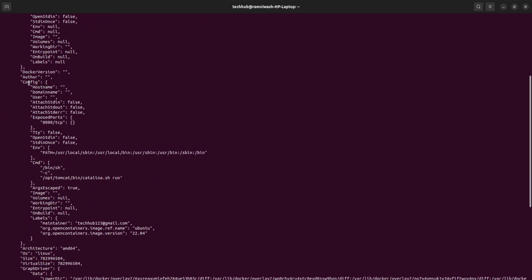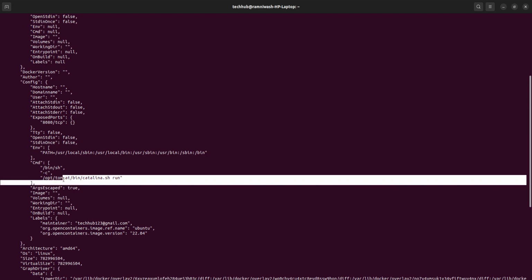Docker version, configuration, a lot more details. These are the paths it is using. What is the command? We are starting Tomcat in this image, so this is the Tomcat startup command.